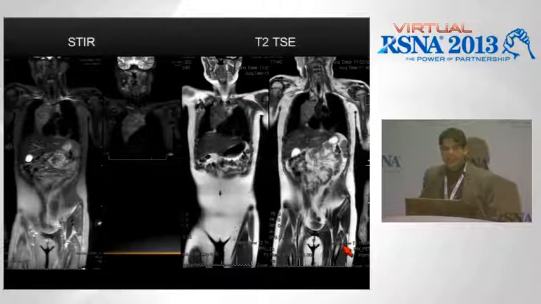So this is a case example that we have on a patient with STIR and T2 images, and you can see in the mediastinum the mass lesion that can be diagnosed in a patient who you cannot get a CT scan or a PET-CT is not performed. And with MR PET, clearly I'll show you some examples where we can comment on the activity within the mass lesion as well.